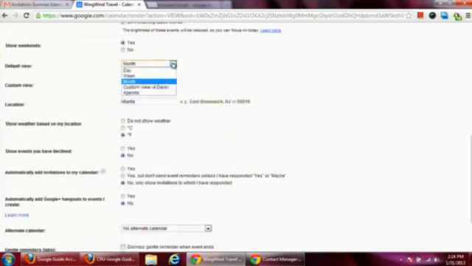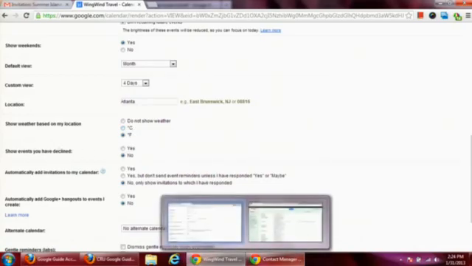You decide what you want the default view to be, and you also decide what you want your custom view to be. And location. Even when I was teaching at the Weather Channel, they got excited about having the weather on their calendar. I didn't think it would matter to them, but it did. They were like, oh, wow. So you can have the weather on your calendar. All you have to do is put in your location, and you can choose Celsius or Fahrenheit.